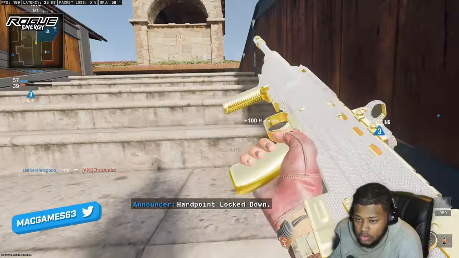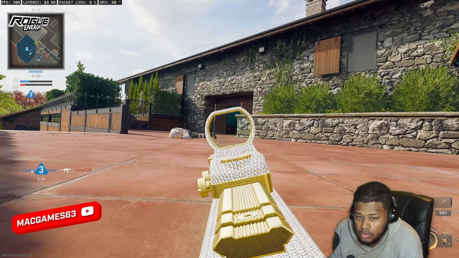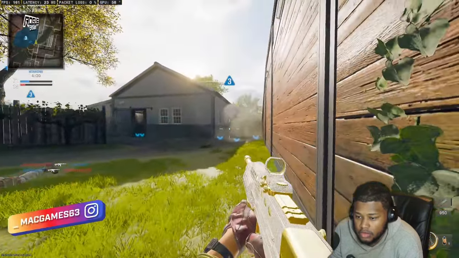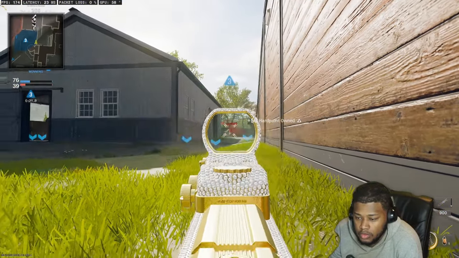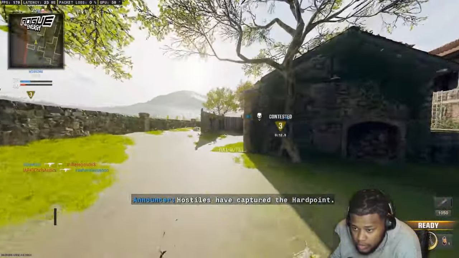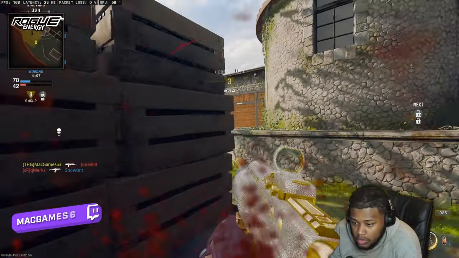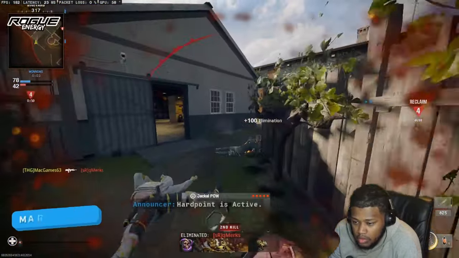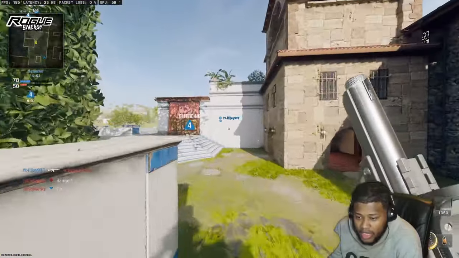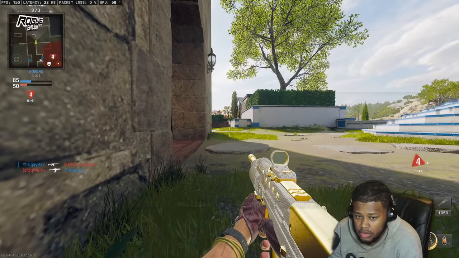Hard point locked down. Nobody's on point. What the fuck? You gotta get that kill. You have to get that kill, my boy. Hard point located. Hard point is active. Oh! Yeah, almost. Tight shit. They got the hard point. Well, they had two on the other point. We should be able to take this. Yep. All right. I'll hold this. Something. Oh, what the fuck?